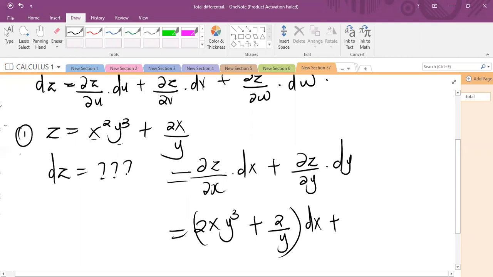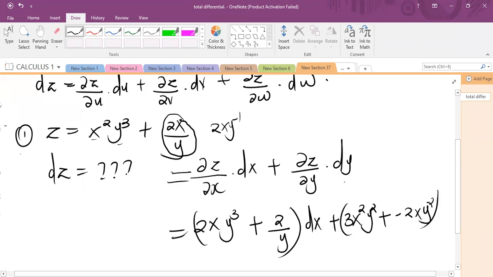So with respect to y, x will be acting as a constant. So differentiating this, we will get 3x squared y squared plus, differentiating this with respect to y, we are able to rewrite this as 2xy raised to power -1. So differentiating it with respect to y will be minus, so we'll have minus 2xy raised to power -2. All this multiplied with a straight dy. And that's how we go about getting total differentials.